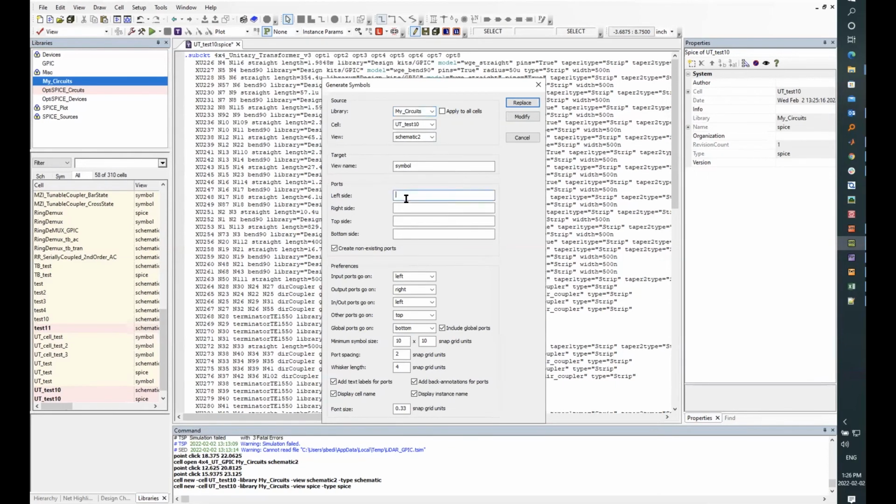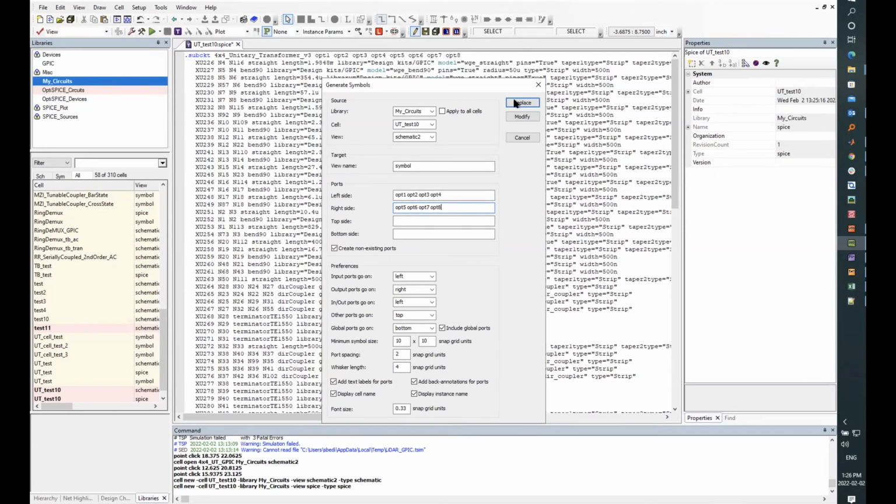Now here we have to name the ports. On the left hand side, we have opt1, opt2, opt3, opt4, and the same goes for the right hand side, opt5, opt6, opt7, opt8.